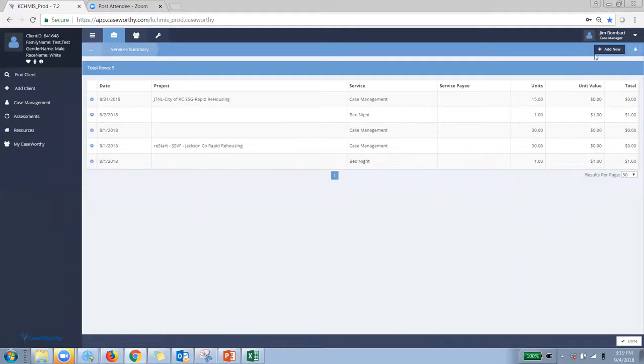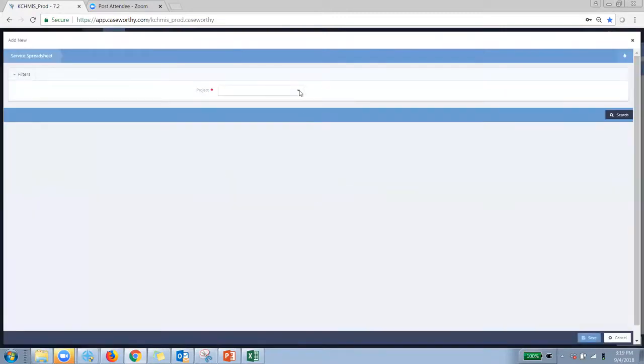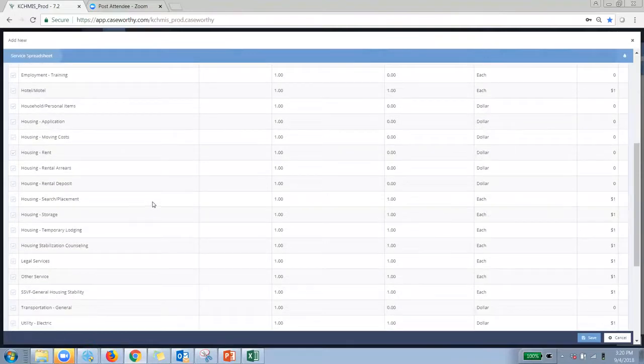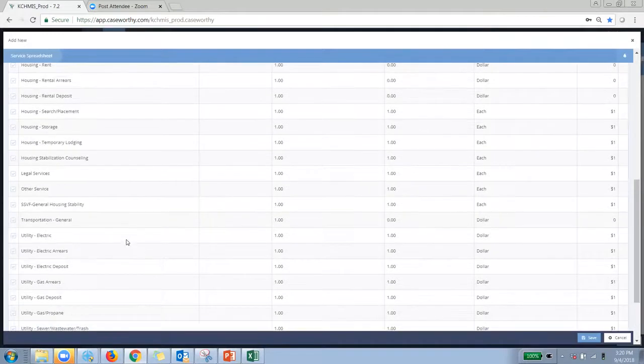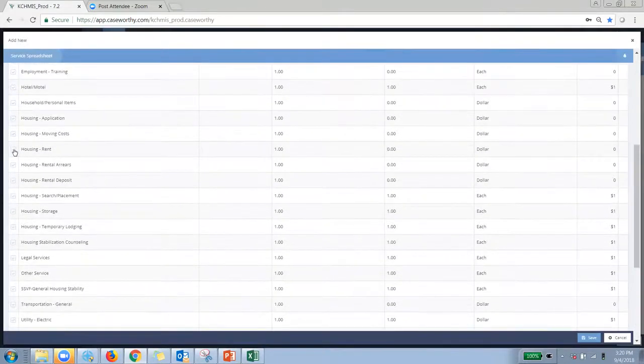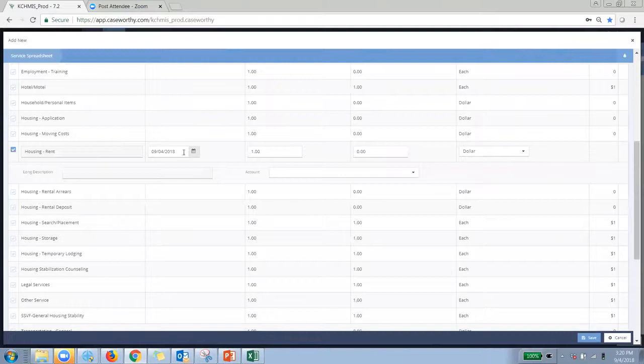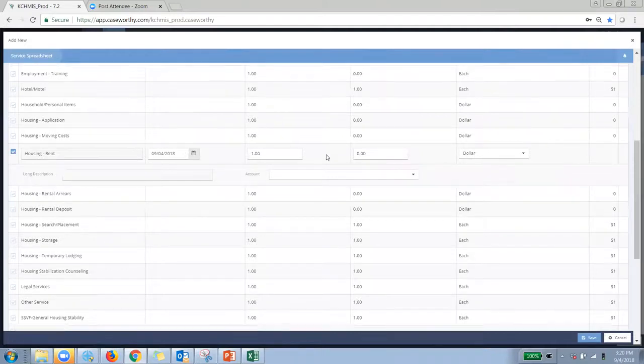If this were a financial transaction where you help the person get rental assistance, then you can click the drop down, click your project, let the screen update. And then you could say if you have rental deposit, rent arrears, you have utility assistance. So you have a couple of options here. So we're going to call it rent. Rental deposit would be security deposit. Rental arrears would obviously be back rent. In this case, we're going to just say rent. And we'll leave it as 9/4 because we'll say it's the September rent.